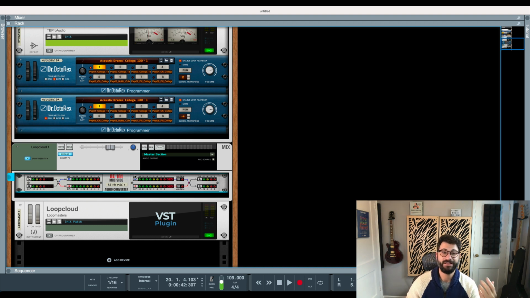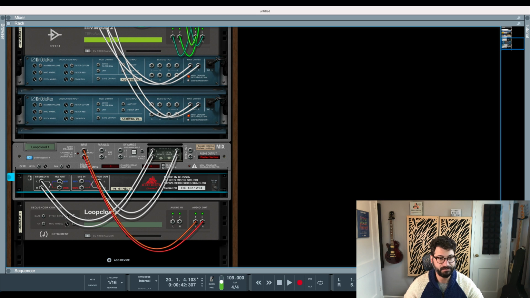But with this tool, basically you can convert standard EQs into Mid-Side EQs. You can convert compressors into Mid-Side compressors. It's a little awkward, but it works just fine. You basically would, your left becomes your side, your right becomes your mid, and then you would run this out to a couple of EQs and run them back in.